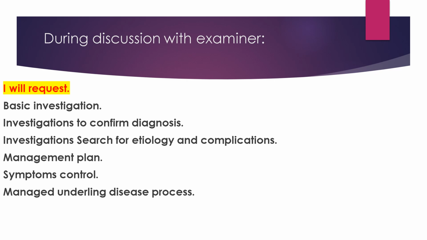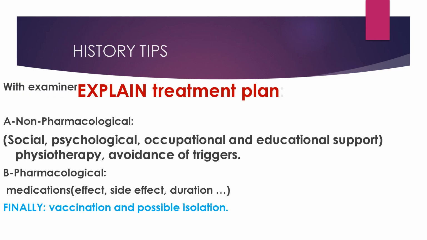So you'll start by, I will request basic investigations, investigations to confirm the diagnosis, investigations to search for the etiology and complication, and I will put a management plan for this patient and start discussing the management plan. This will come in the next slide. We will give him symptom control, and we will try to manage the underlying disease process. So the treatment plan would usually be non-pharmacological and pharmacological, and this is applied to all cases. It depends on each case, but this should be mentioned in every case.